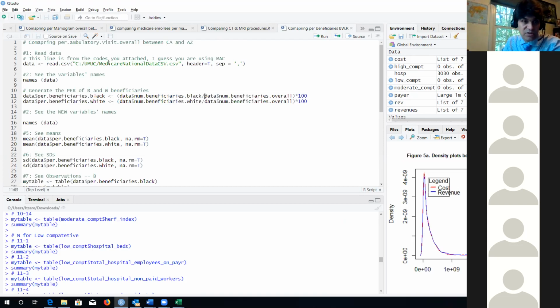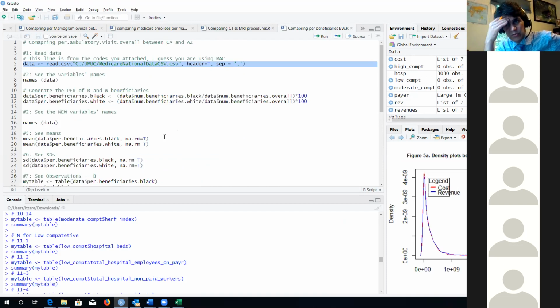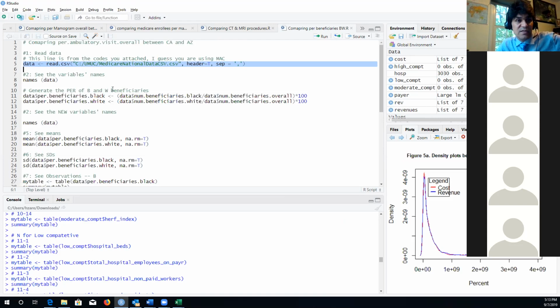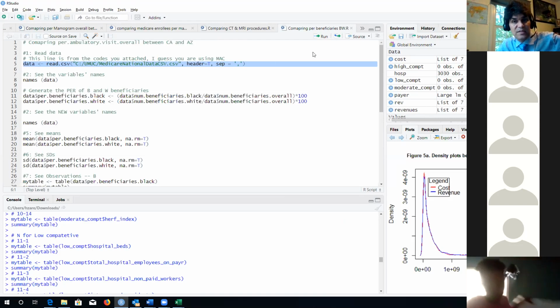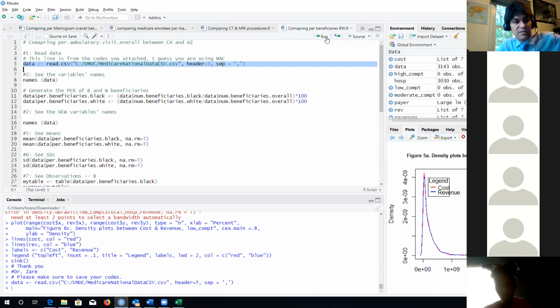Okay, this is Medicare National Data by County. First things first, you need to read the data with this line. And for this assignment, you don't need to use the deep-learn package. So if your computer has any problem with the deep-learn package, you don't need to worry about that, because you don't need to install it. Okay, reading the data set, Medicare National Data by County. This is the data. In my class, the data set is in the announcement page or in the instructions of the class.